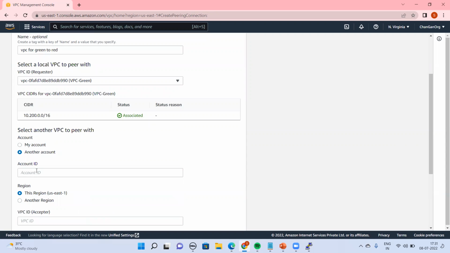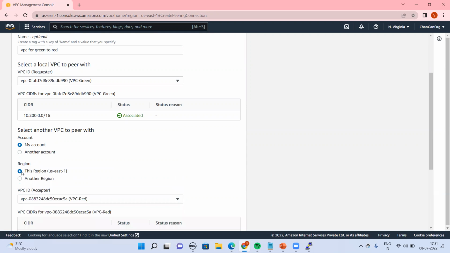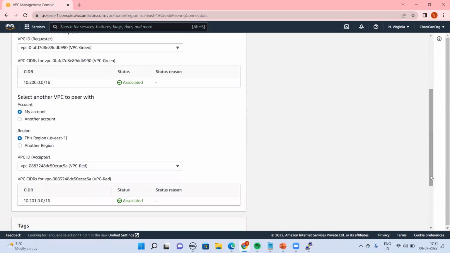If you choose another account, you have to give the account ID of the other account, and whether it is the same region or another region. Currently I'm going to do it for my account only, in the same region, because the other is chargeable.